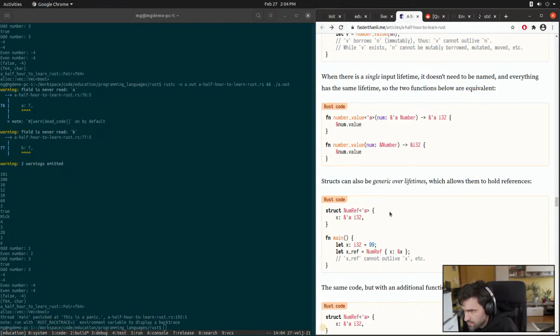Structs can also be generic over lifetimes, which allows them to hold references. Okay. This is a reference to something. That's the same, but you can hold that x ref.